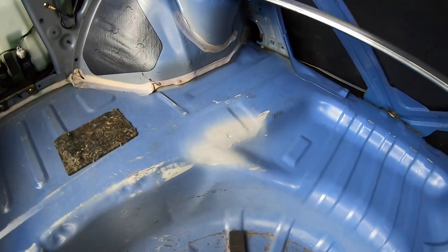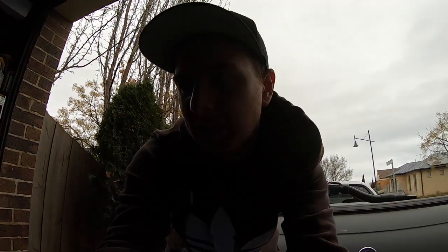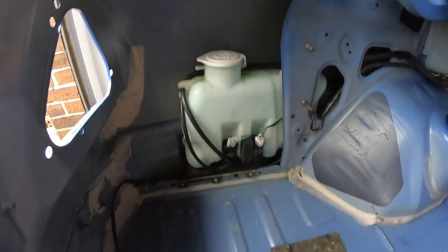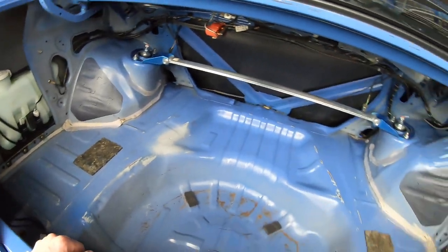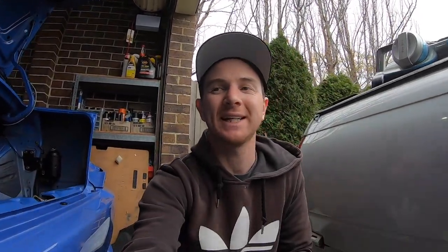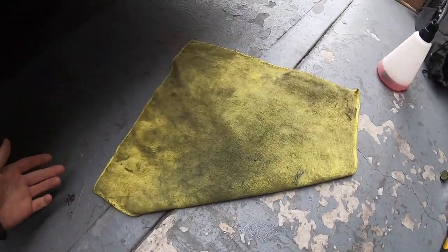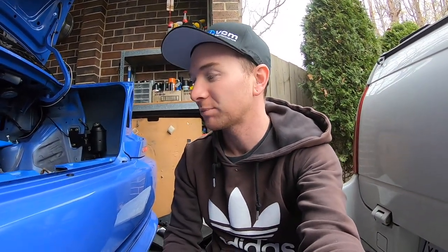I did put some edge primer over a little bare metal spot that I don't want to start rusting, especially in the back of these that are really prone to rust. I can't get these stains off this board which is a shame, but it's all covered anyway. Even though it looked really clean, as things usually do, this was a brand new microfiber when I started doing the boot — that just shows you how dirty it is.